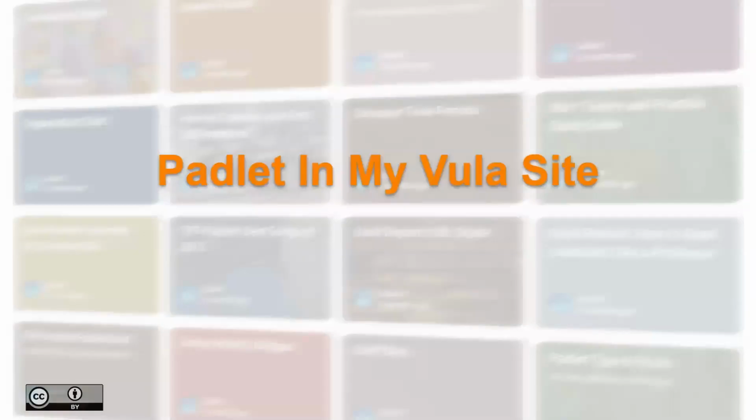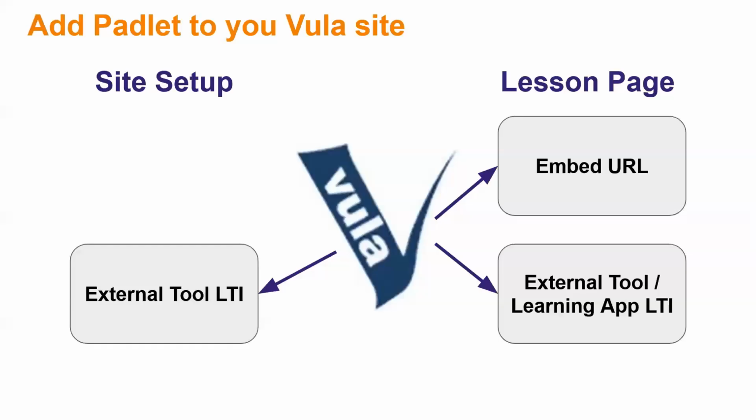Right, so once you've created your Padlet, how do you get it into your Vula site? There's a number of ways you can do this, and you can basically add it onto a lesson page or a sub-lesson page, or you can add it through site setup. So there's two ways to get it into Vula.